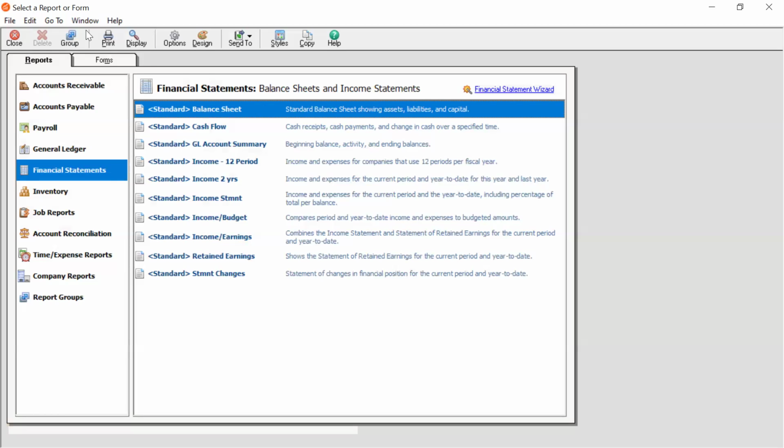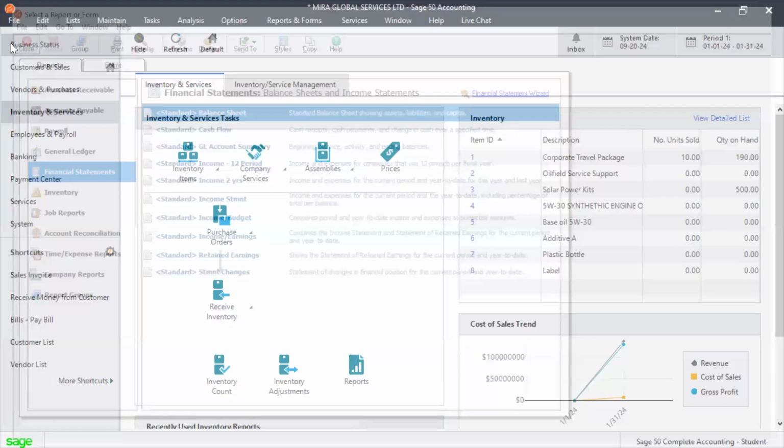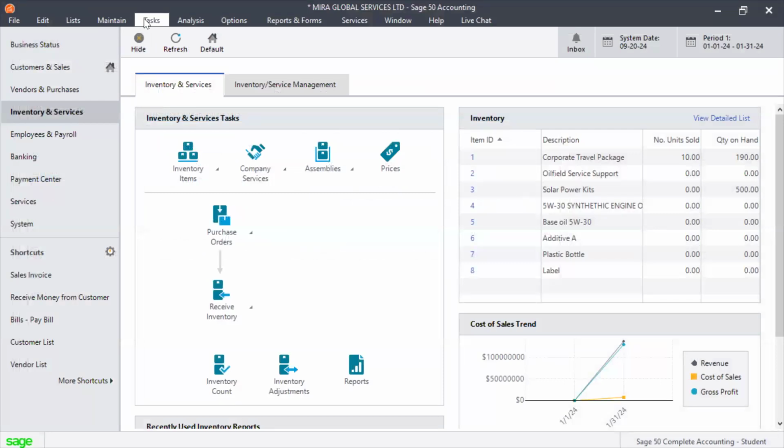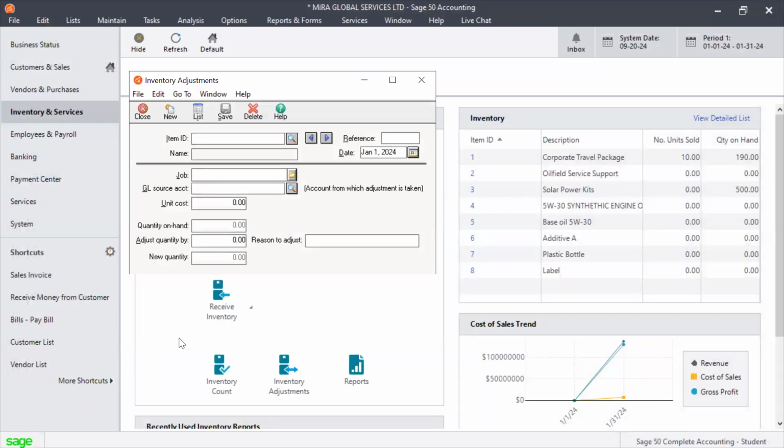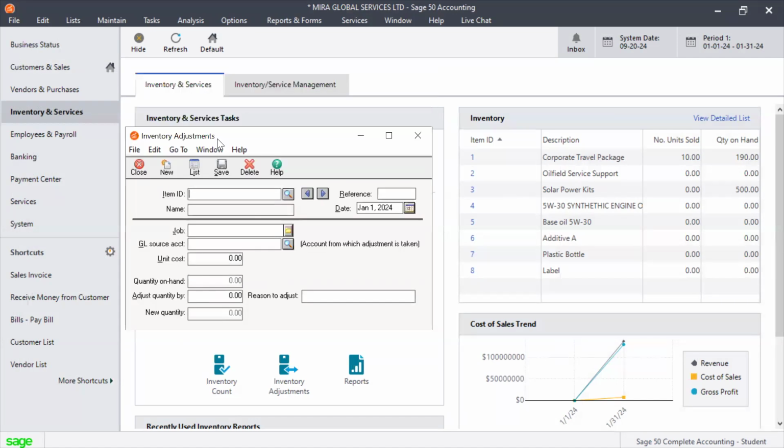And one more thing, inventory adjustments are not just an occasional task. No, they are a strategic function that, when mastered, will improve the accuracy of your operations and the strength of your financial health. So this is a feature Sage 50 provides to handle inventory adjustments with precision and confidence. So if you're ready to take full control of your inventory, this very lesson is an opportunity for you to master every aspect.